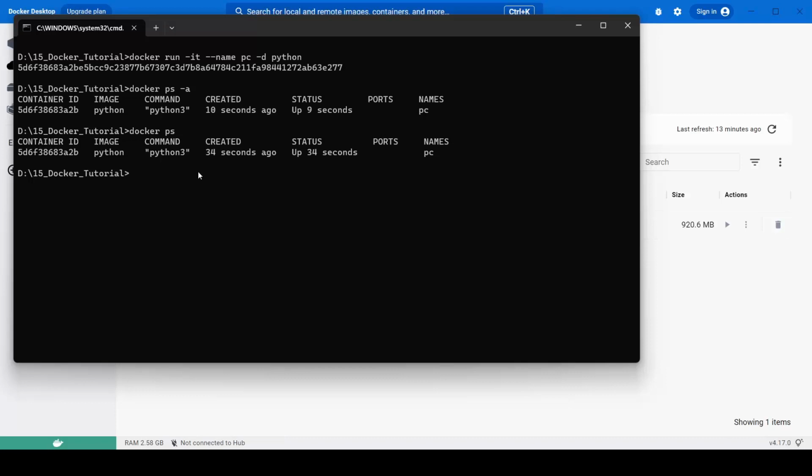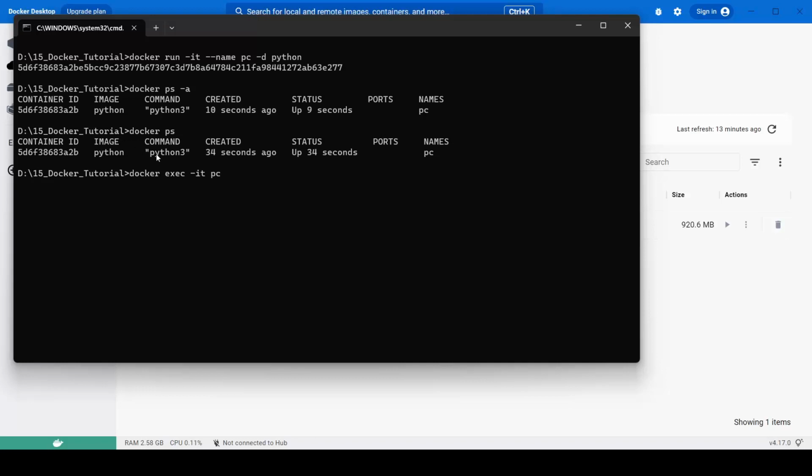Now moving forward, if you want to execute in that container, how can you do it? For that we have the command exec, meaning execute. Here you need to provide the it flag, that is interactive terminal, and then you provide the name. After that you just give the command you want to execute.